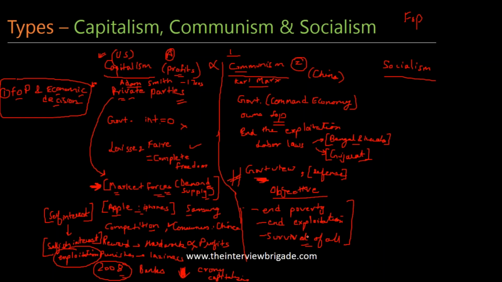However, contrary to this, what happens in a communist society? Since there is too much control with a small group, the control is vested in a small group. What happens? Corruption breeds in. So rather than the government taking decisions which should be in the favor of all, they take decisions which are in their favor. So corrupt practices start happening. Also, the decisions which the government takes are based on their view, not on the market view. So the decisions may not be the best for the economy.